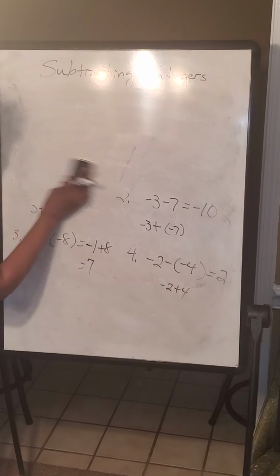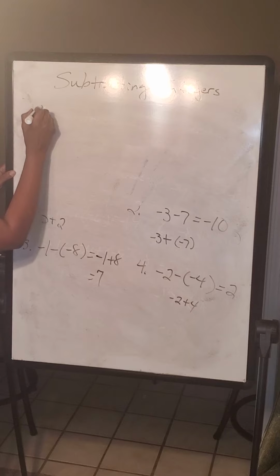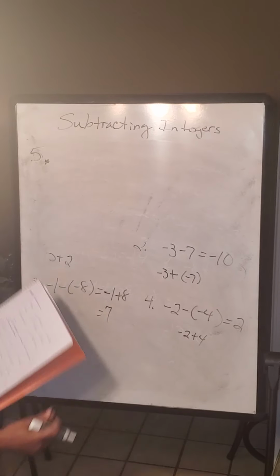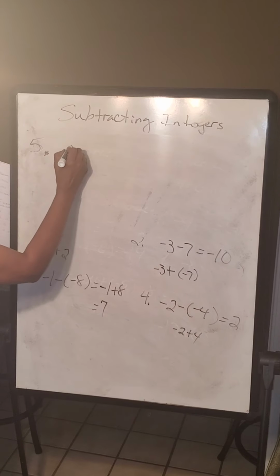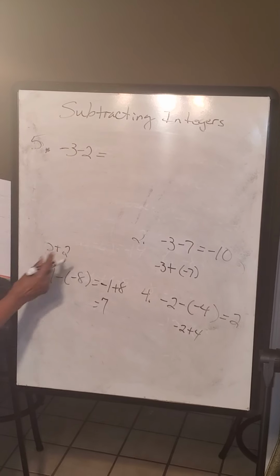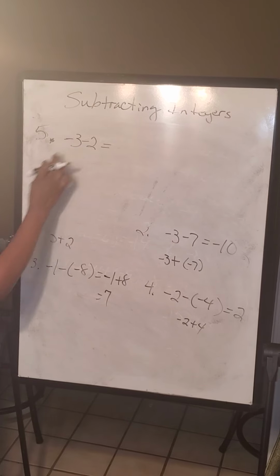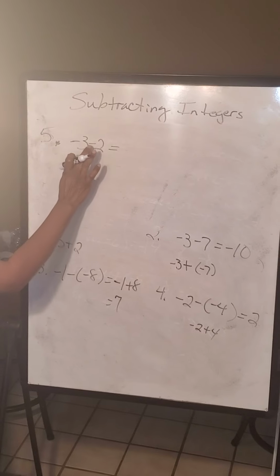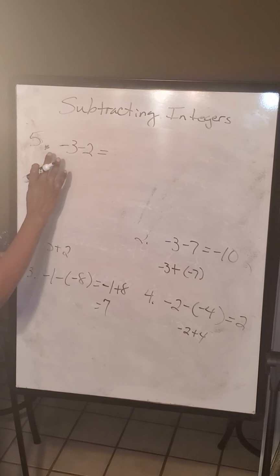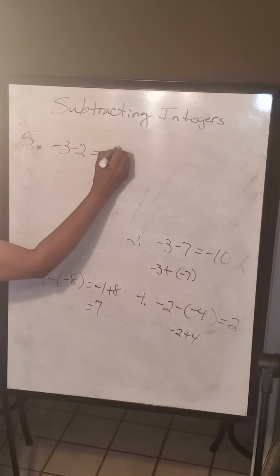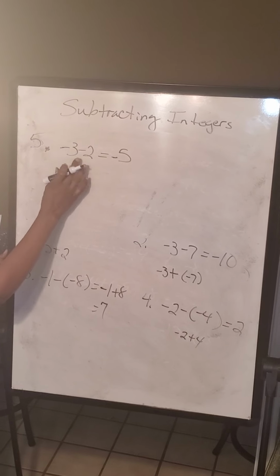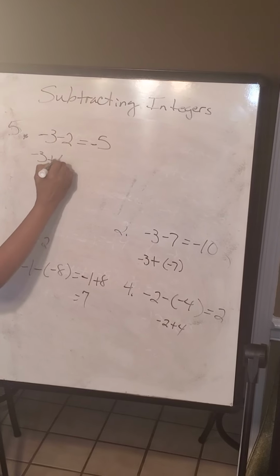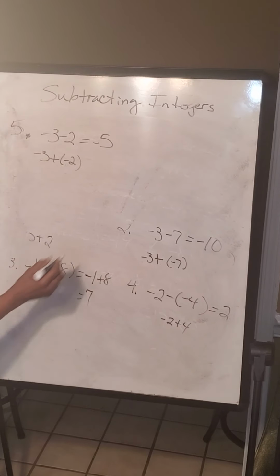Example 5. For example 5, if I had a negative 3 minus 2. I also tell students if there's only one symbol before a number, that lets you know what type of number it is. There's a dash there that makes that 3 negative, a dash here that makes the 2 negative. So I have a negative 3 and a negative 2, that gives me a negative 5. Again, if we can't see that, let's use the rule. The rule tells me to subtract that 2, add its opposite.